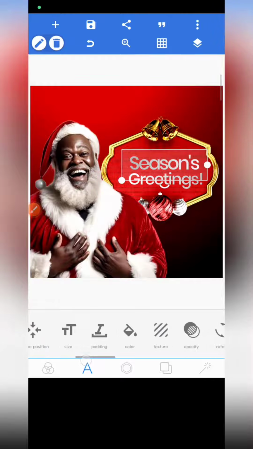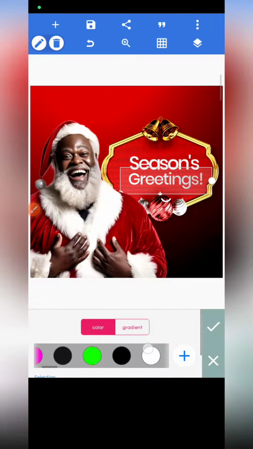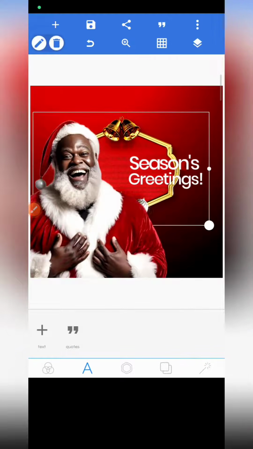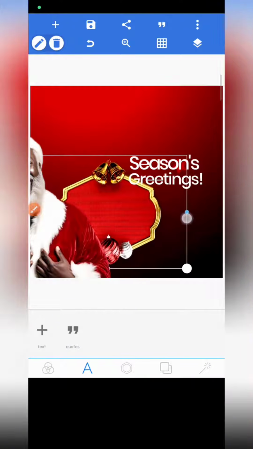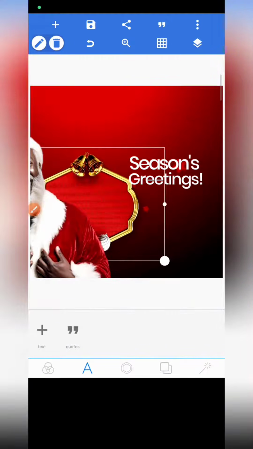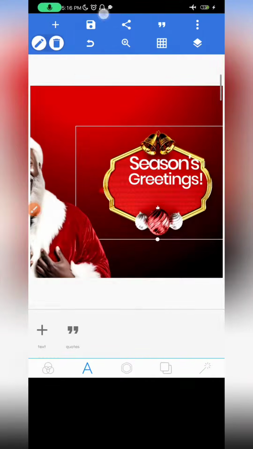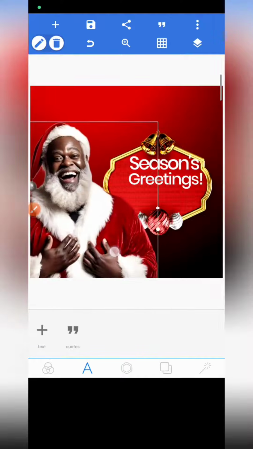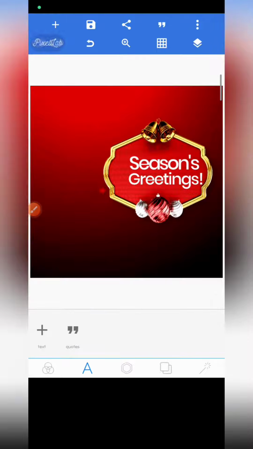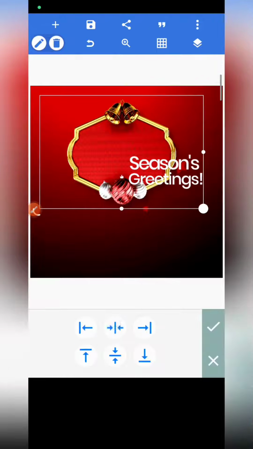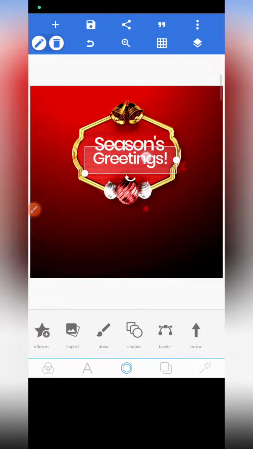We would have to shift this back to the original white color that it had, because now it's on a frame. So let's also adjust this frame so that it's not too wide. Of course, you know that you shouldn't be reducing your images like this, but we're going to be doing that for the sake of this tutorial. So let's just centralize. Let's go back to the original concept we wanted to do. Season's greetings.